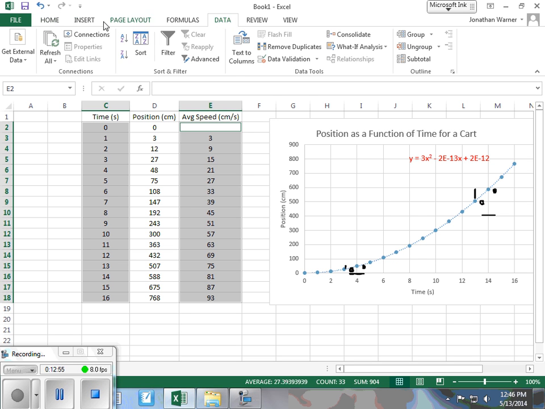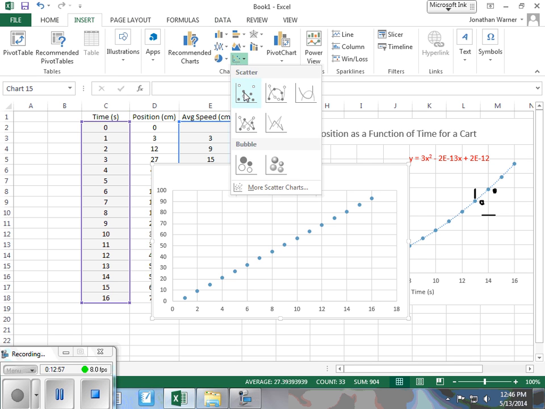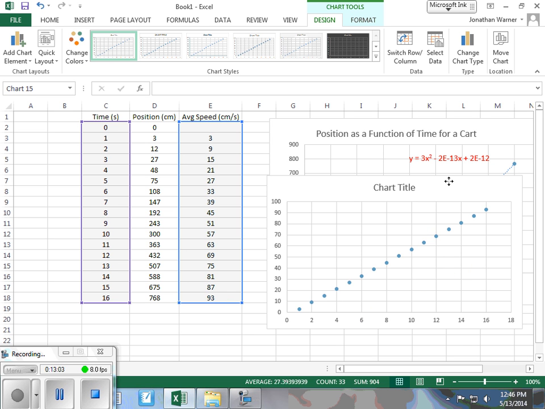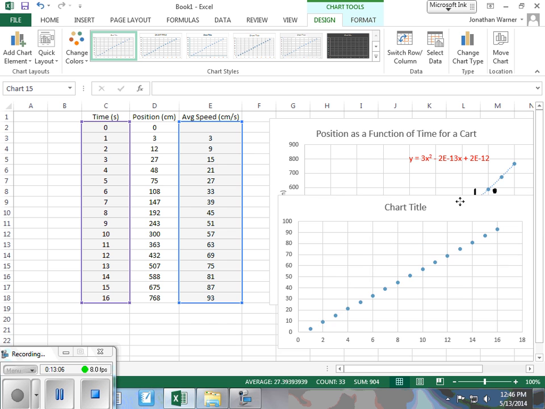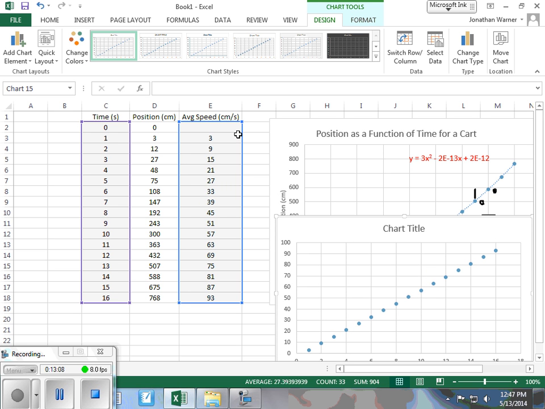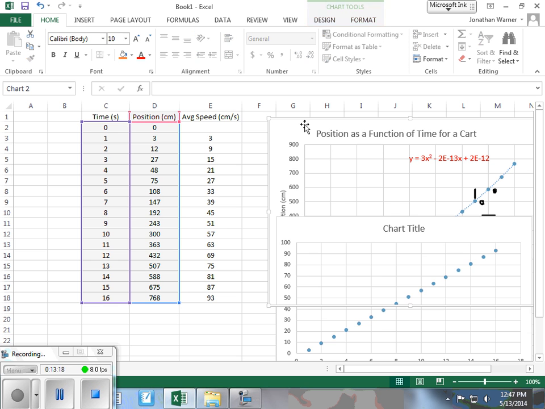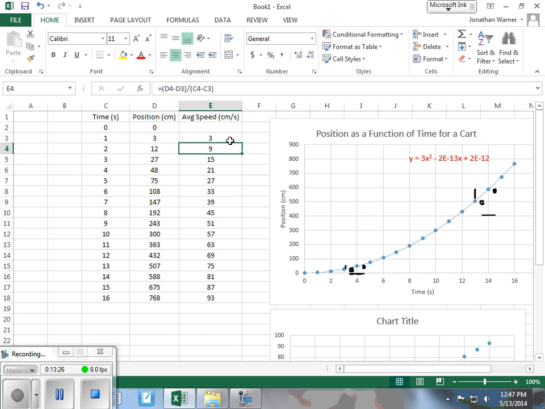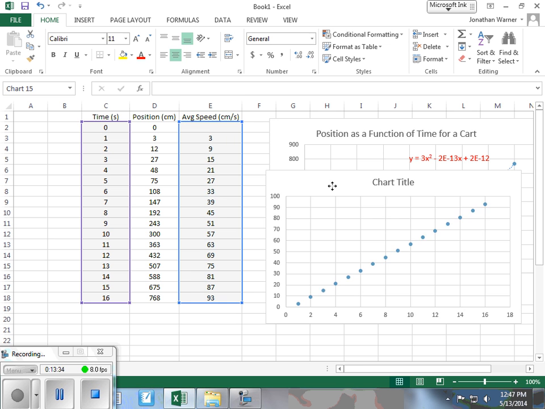Again, we go insert. We go charts. We go scatter. And looky there. Surprise of surprises. We get a linear graph. All right, and notice, this shows I just happen to make a set of data that works out perfectly. Your experimental data will not work out this perfectly. But notice that this quadratic data for position and time shows speed or velocity in data time that increases by the same amount, 6 centimeters per second, every second. Right? That shows a nice constant acceleration. Yep, that's what this graph shows here.